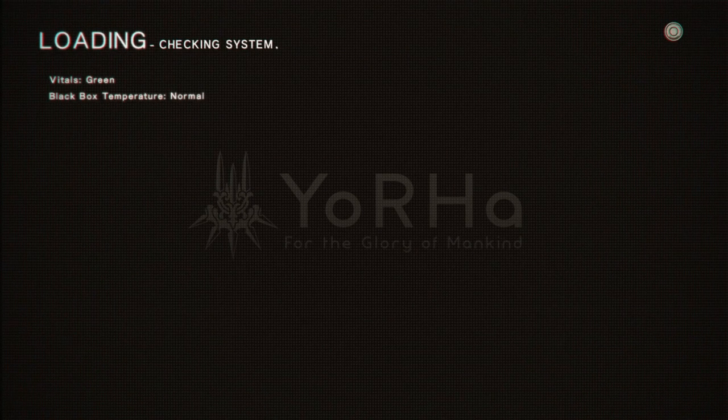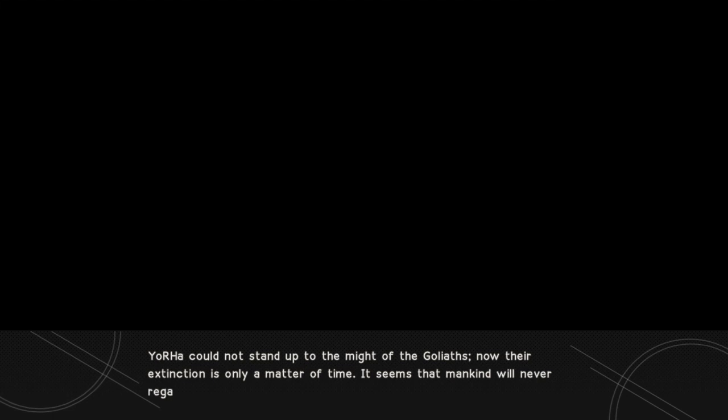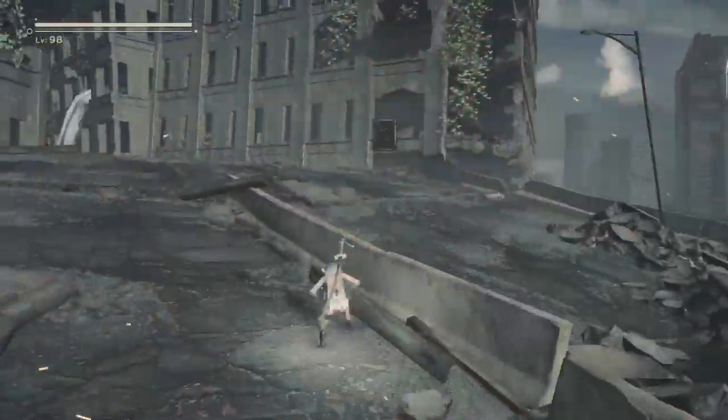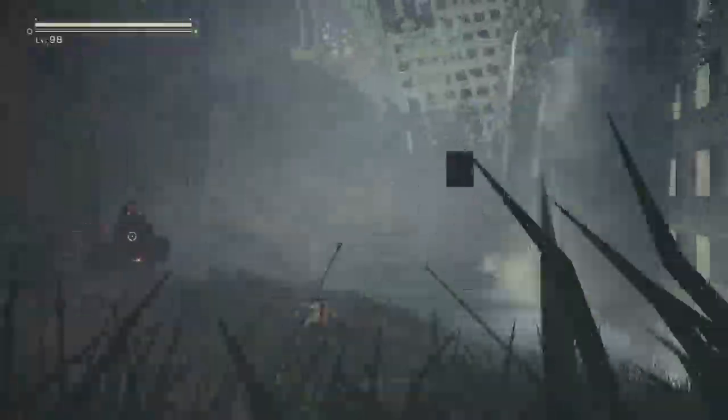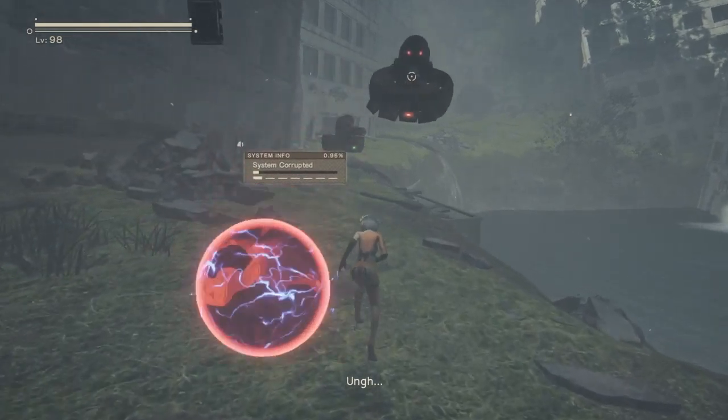Black box signal shows Unit 9S confirmed dead. YoRHa cannot stand up to the might of the Goliaths. Now their extinction is only a matter of time. It seems that mankind will never regain its former glory. Mission failed. Fight the logic virus? Alert. Virus infection detected. Proposal. Administer vaccine immediately.